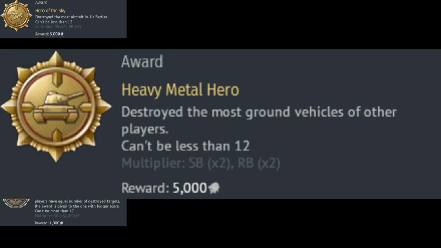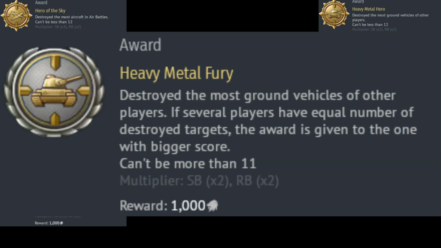There's also another one that's Heavy Metal Hero, which means you destroyed the most ground vehicles of other players, but it cannot be less than 12. Or you can get Heavy Metal Fury, which means you destroyed the most ground vehicles of other players, but it can only be less than 11. And if several players have the same amount of targets destroyed, again, it will be given to the player that has the most score.